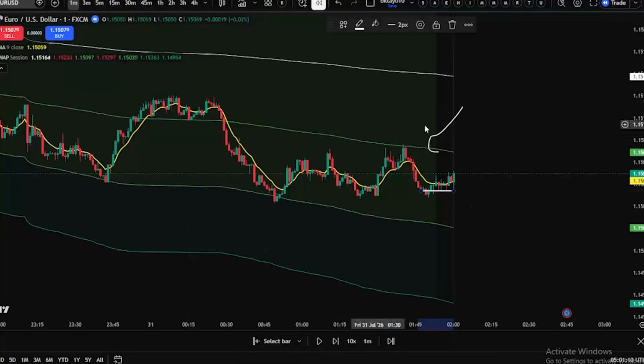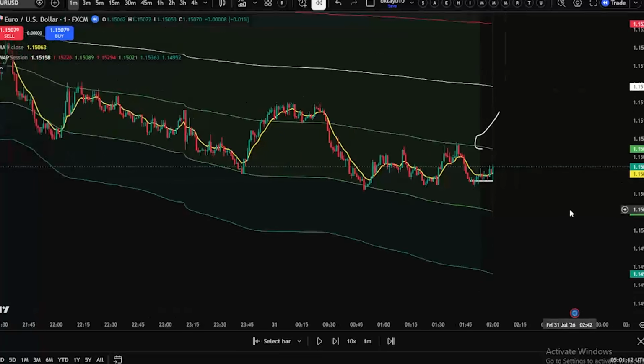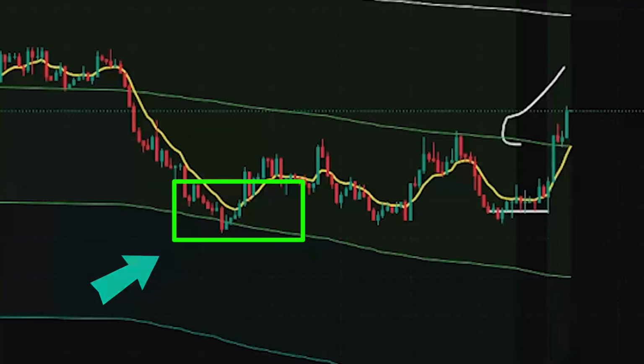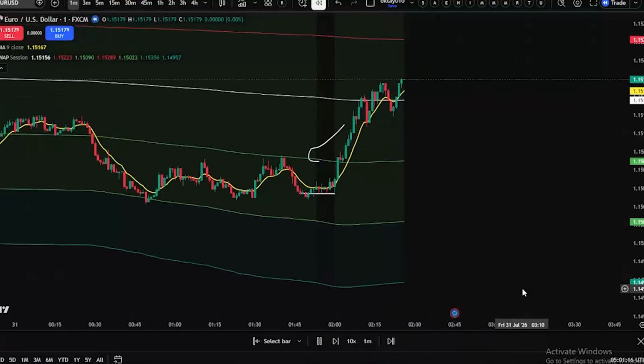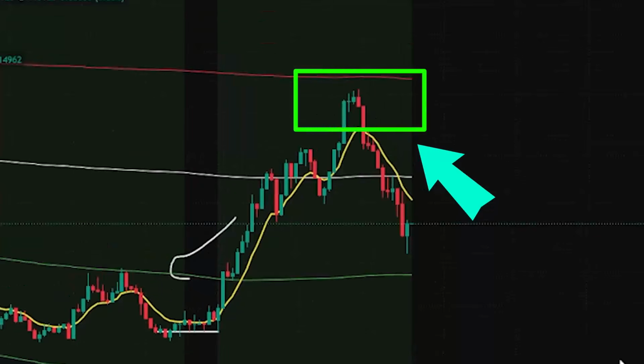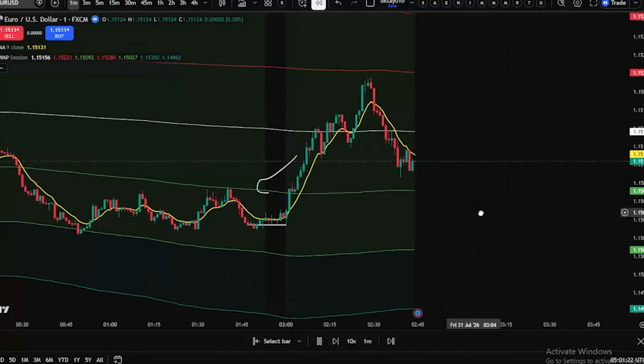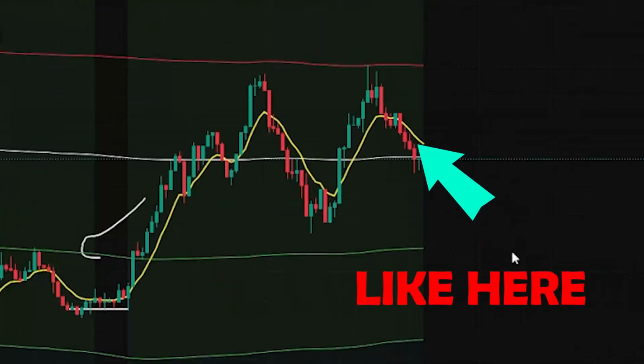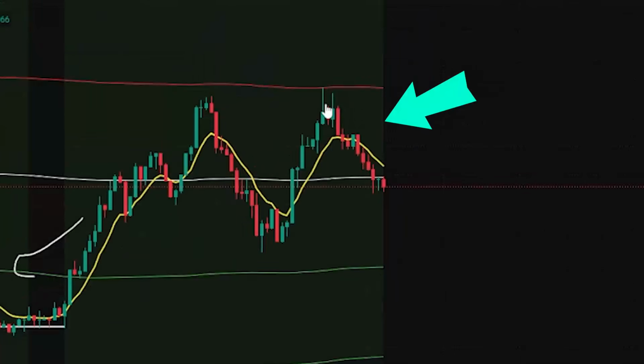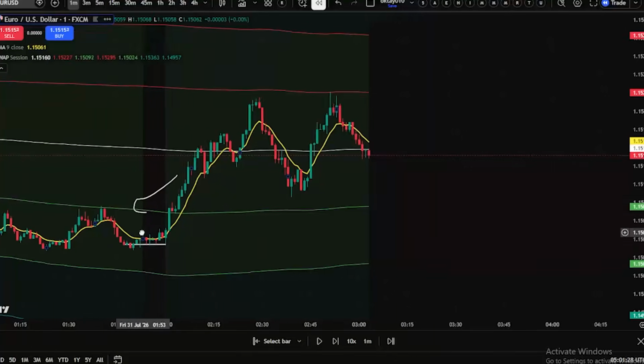Therefore, when the price is above the VWAP, buyers usually have more control over the market. And when the price is below the VWAP, sellers have more power. This is where most people make their first mistake. The price goes just a few pips above VWAP, and they quickly enter a long trade. This is exactly what you should not do.